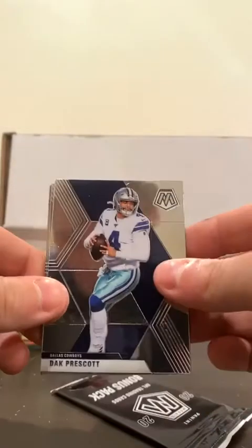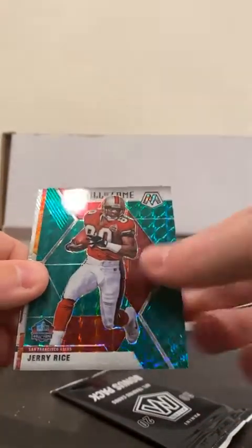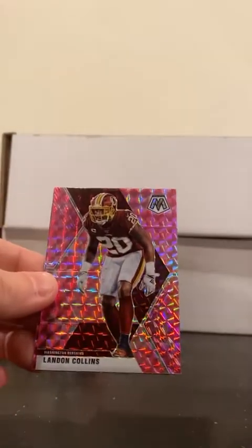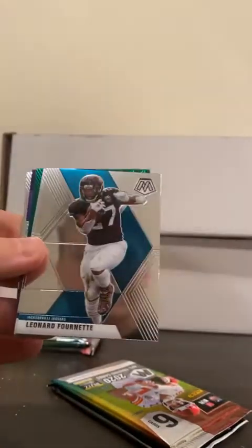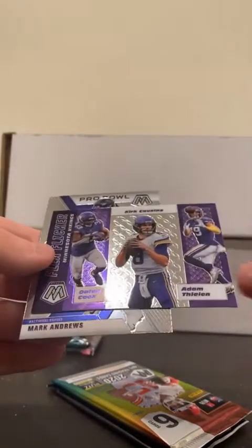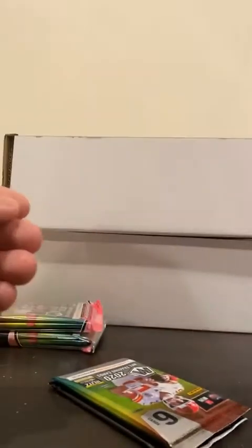DJ Chark, Steve Largent, Jared Stidham, Todd Gurley Touchdown Masters, and Anthony McFarland rookie. No big quarterbacks yet. Dak Prescott, Calvin Ridley, Eddie George, there's a nice looking Jerry Rice Will to Win, Peyton Manning, and Jalen Reagor NFL debut. Julius Peppers, Landon Collins, and Jacob Eason pink rookie. A little bit of a cold streak here - looking for Herbert or Tua. We got Dick Butkus, Leonard Fournette, Marshawn Lynch green, Daniel Jones, and Mark Andrews.